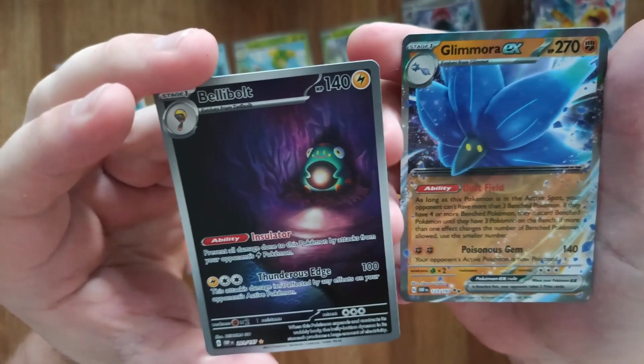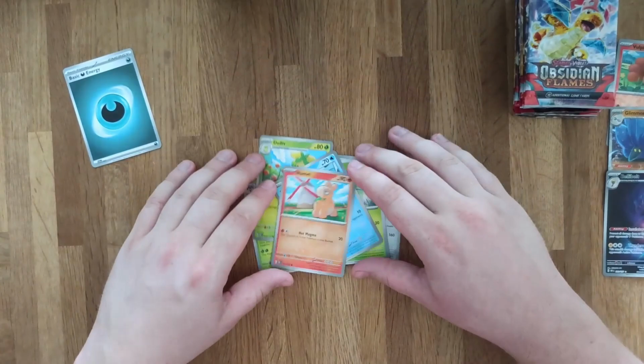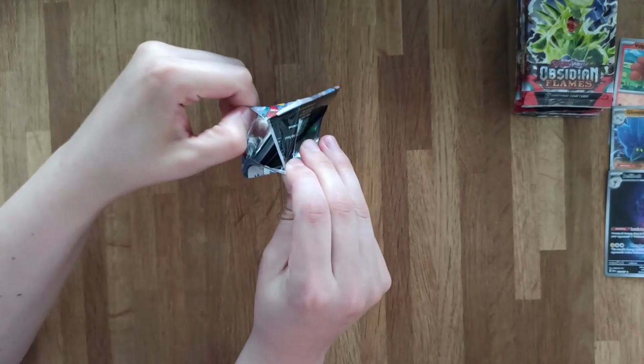Great start. So I'm going to put the nice ones over here. And yes, I do think reverse holo cards are nice cards to have. So and I'm going to put this stack out of frame. You want one? Yeah, I would like to open one, of course.